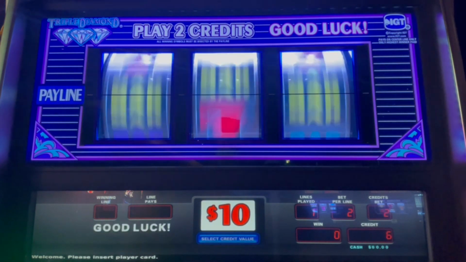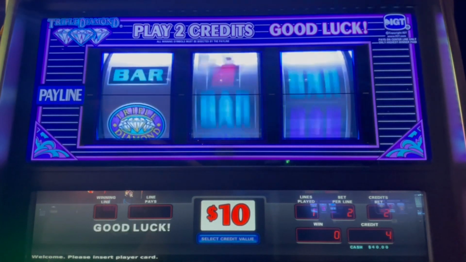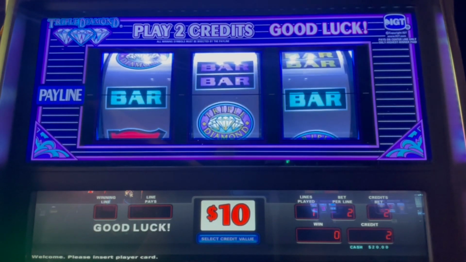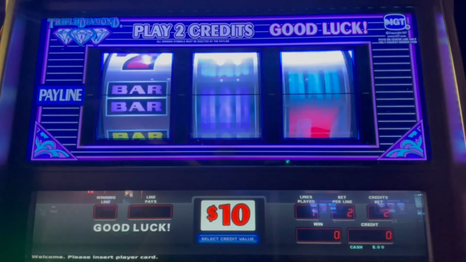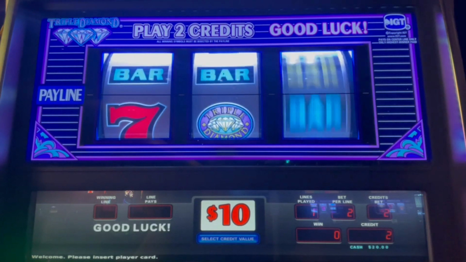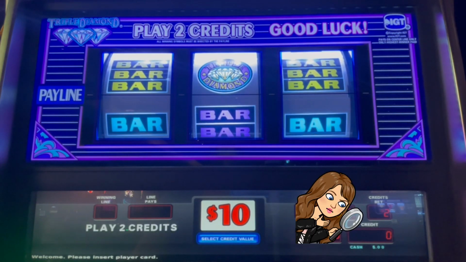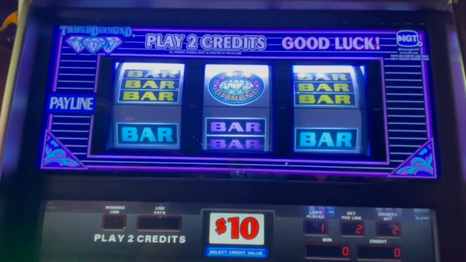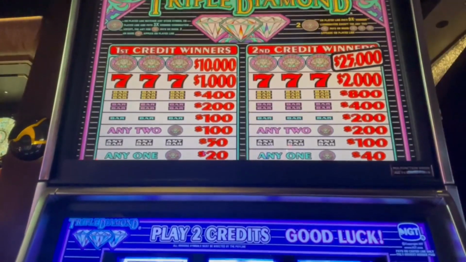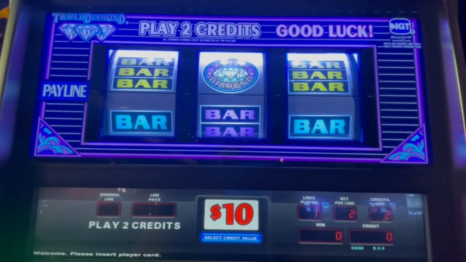These last four $10. All right, well, that was pretty disappointing. This is a triple diamond, yes, reality TV, as we like to call it in my household. 400 in, 0 out at Aria.